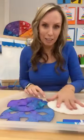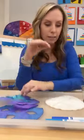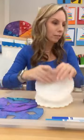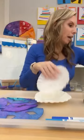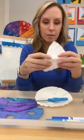Okay, so the first project that I want to show you, I think I have like 10 or 12 projects. So the first one are these beautiful coffee filter snowflakes. So the students take a coffee filter. Oh, where's my scissors? There they are. And they can just fold it up.